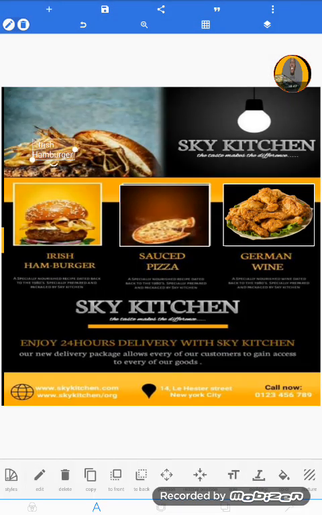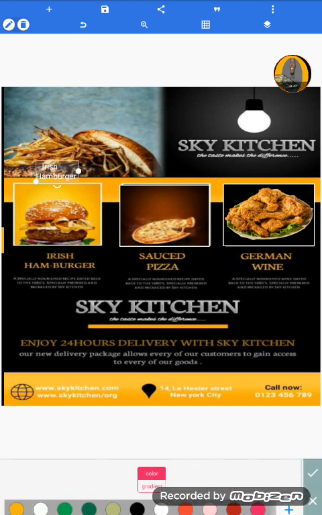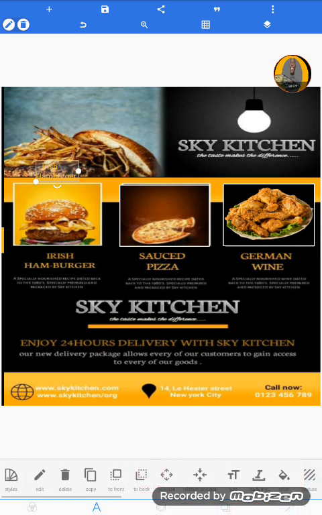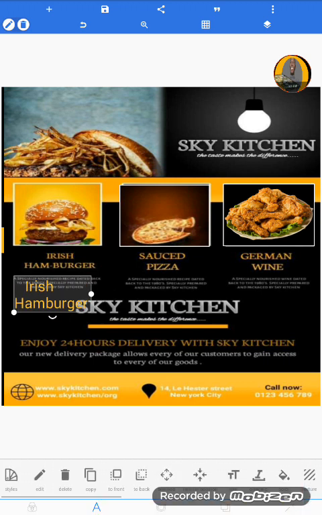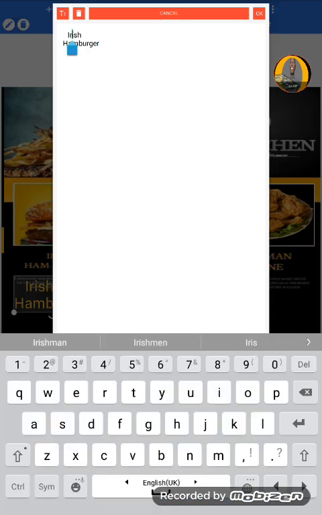So this is Irish hamburger. We'll make it yellow, and then we'll make it a little large. Let's make sure that these are put properly.